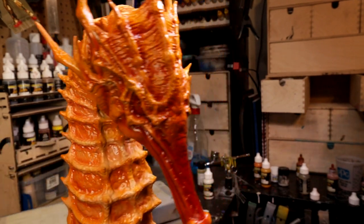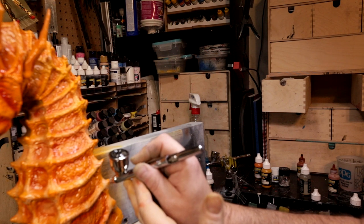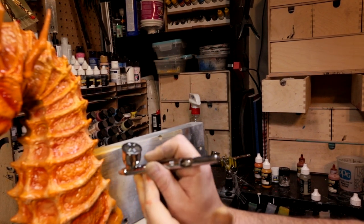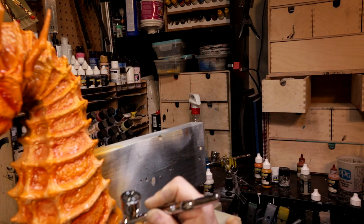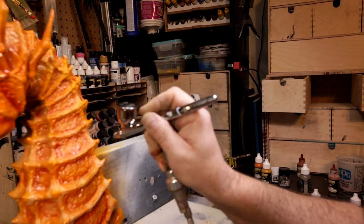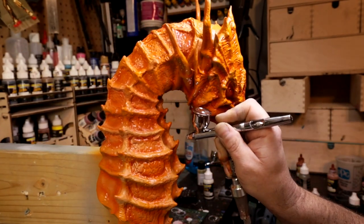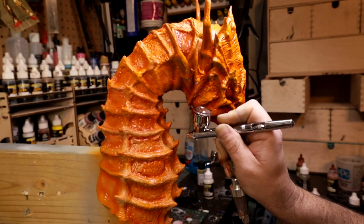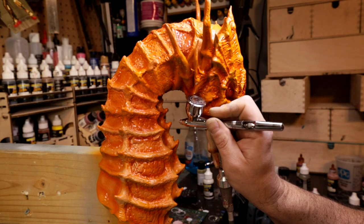So I kind of abandoned the whole idea of doing the white stripey thing because I didn't like the way it was looking. So I'm just going in and blending that in a little bit with this. So it does give us some tonal variation. I just wasn't liking it. So I'm just going in and again, just bringing out the shapes of everything.